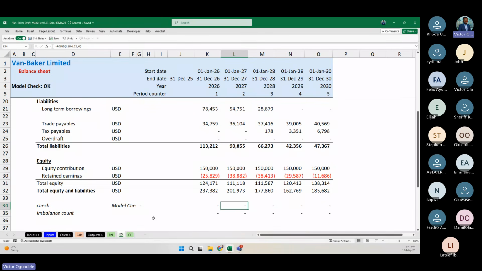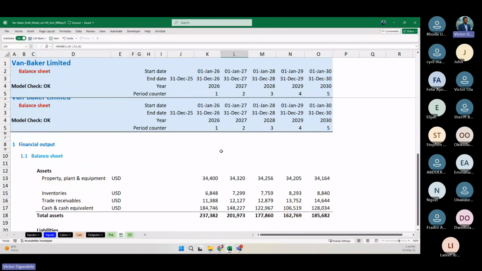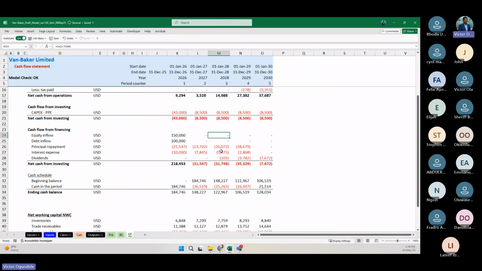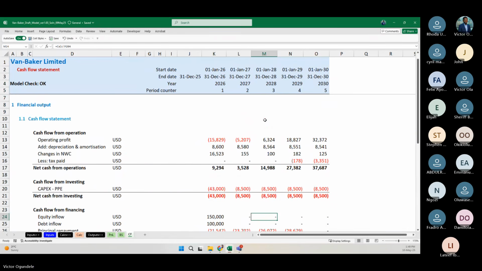Right, I think I will allow you to go ahead and build out these other ratios. We go to our cash flow and we look at what's happening in the cash flow. Now, cash flow from operations, let's look at it. Let's look at operating profits, make sure that they are coming from the right place.